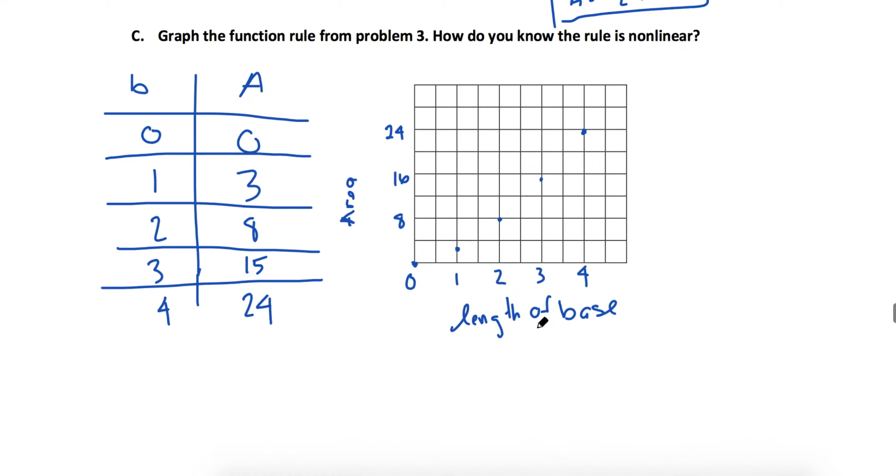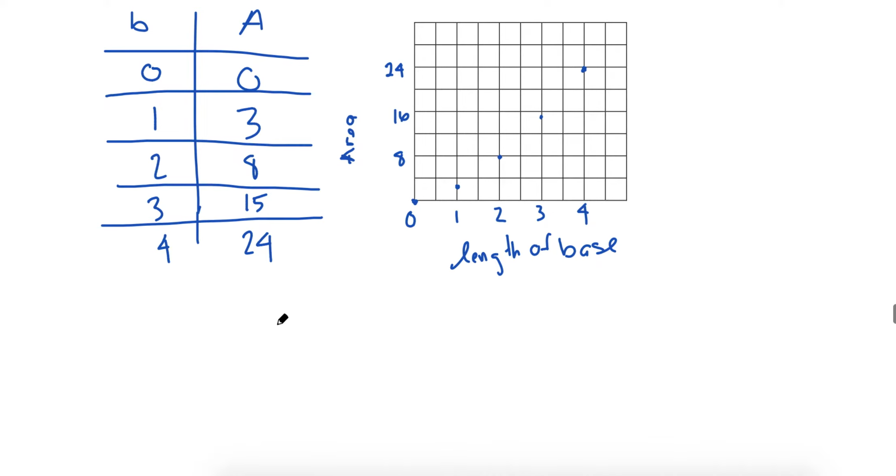Another way that we could tell, other than from the graph, is when we look at the equation. If the equation has an exponent in it, that's going to be a situation where it's nonlinear. Now, technically, everything has an exponent. This has an exponent of 1. So I should really say it's an exponent other than 1. Here we have an exponent of 2, so that's another way to tell that it's nonlinear.